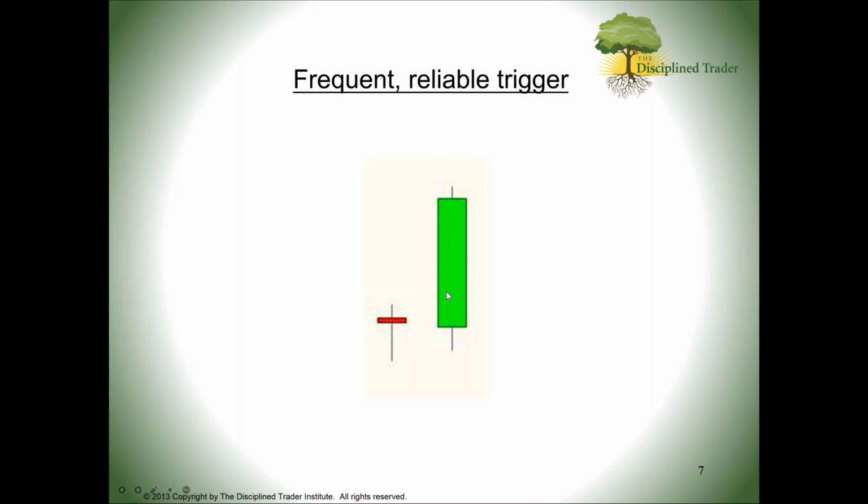Okay, so here's the second candle, which I call the extension candle. So you start with a hesitation candle. If the next candle defines a new trend and it passes through a particular moving average, I'm going to show you charts that it's going to be passing through the 8-bar exponential moving average. We use different ones. Don't start trading based on what I show you here. I'm just showing you the reliability of a frequent reliable trigger, which is very important. If you can get off to a good start, then it's about managing from there, and we have really nice tight exit rules to manage.